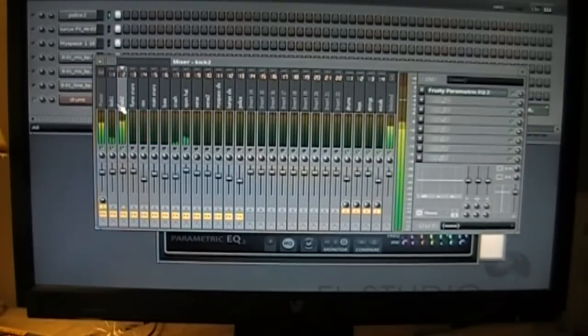Both of them are hard hitting. Without the parametric EQs, they sounded like this. They really didn't have much of a tail. The kicks didn't last that long. And so I felt that this will bring it out into the mix more by giving it more of a tail.